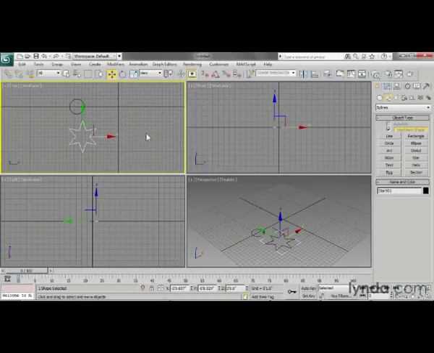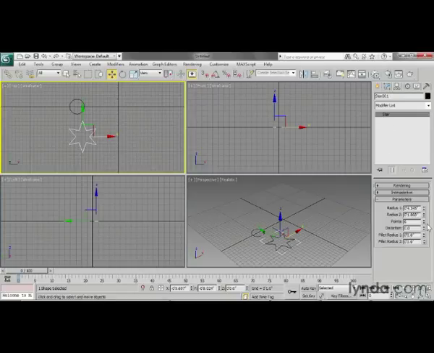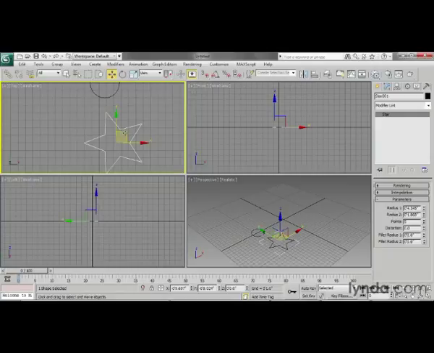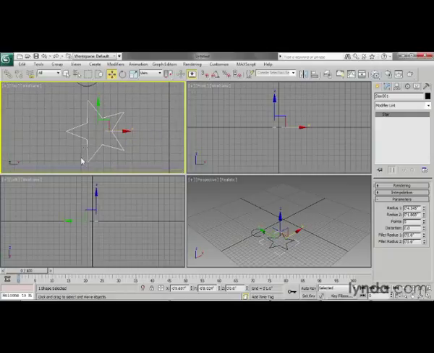I can go into the Modify panel and adjust the star parameters. For example, the number of points. Maybe I just want 5 points. It'd also be nice if these weren't so hard-edged. I want a rounded corner on these. I can do that by adjusting these fillet radius values. Fillet radius 1 is the outer corners. Fillet radius 2 is the inner corners.